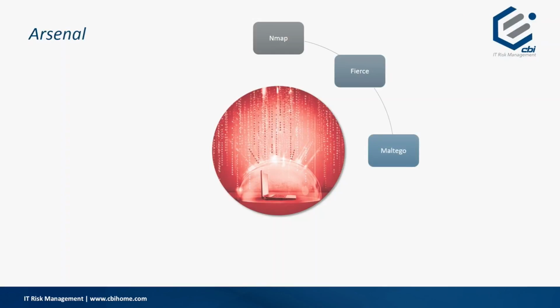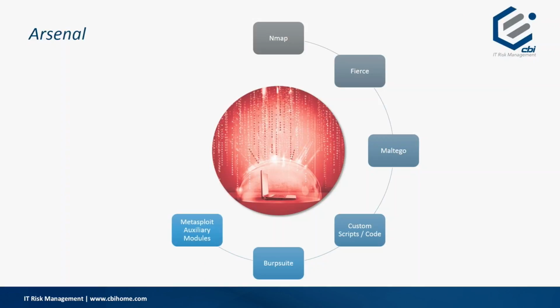From an open source perspective, Maltego is one of our go-to tools as well, especially for passive intelligence gathering. Maltego is designed to look at certain sites, identify social media characteristics, and using some of the input and the configurations that we apply to Maltego, it can provide us a great deal of information on a company and/or an individual themselves, which we then obviously use in some of the other subsequent attacks that we have. We've got a lot of custom scripts that we develop on the red team, or custom code that we use. We use active tools on a web application front, such as Burp Suite. It's a really good but manual-based web application tool that we leverage.